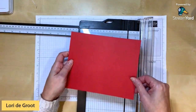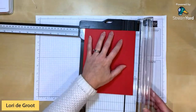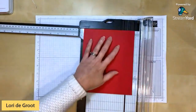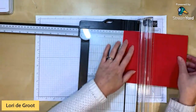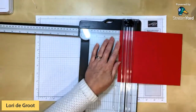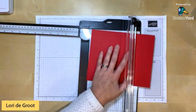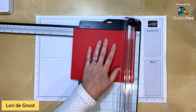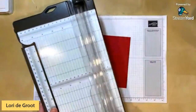So you've got your 6.5 by 8. And then on the 6.5 side, on the short side, we're going to score 1 inch from each side. So 1 inch from there, 1 inch from there. And then on the long side, on the 8-inch side, we're going to score at 1 inch, 3.5, 4.5, and then 7. Okay, and now we're going to put our little box together and then decorate it, of course.